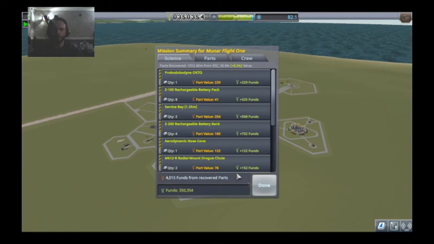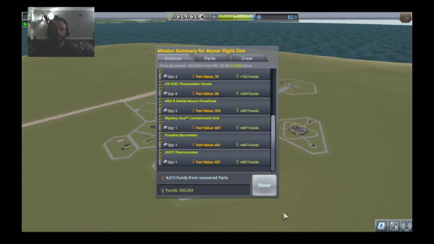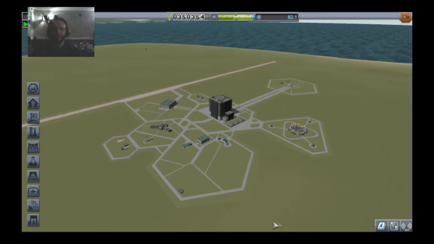Let's talk about the mission. All right. Look at all that money earned. Okay, and that's a Munar transitive orbit and a return to Kerbin in Kerbal Space Program. And I think that's where I leave the episode.